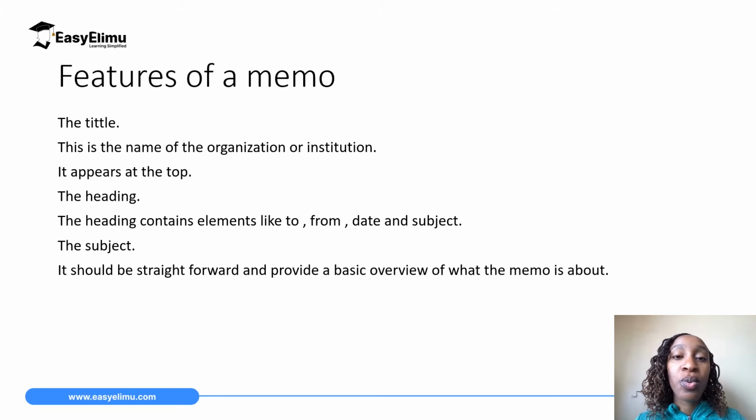So when I look at that, I should know that this memo is going to tell me about an upcoming meeting just by the subject. So ensure that as you write your memo, the subject is as specific and as straightforward as possible.